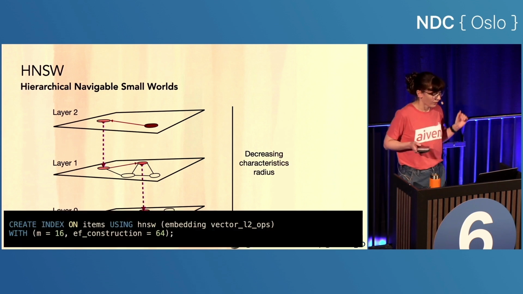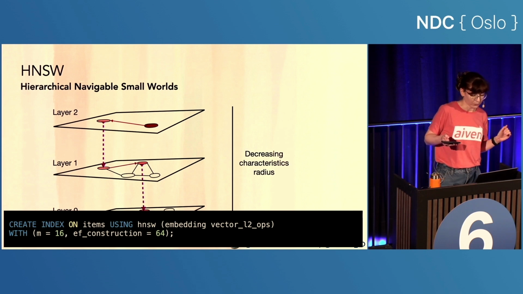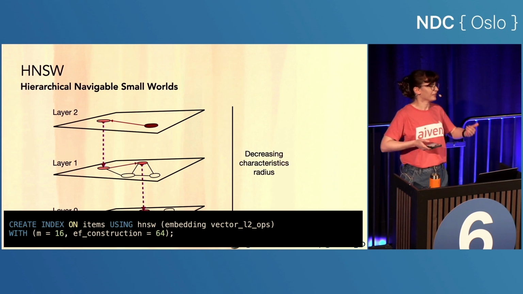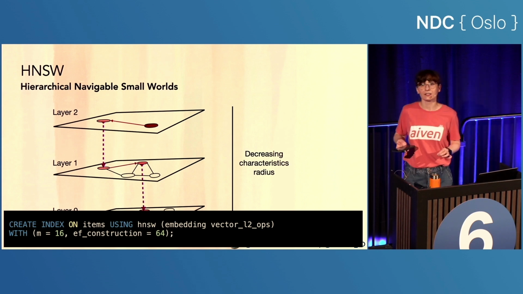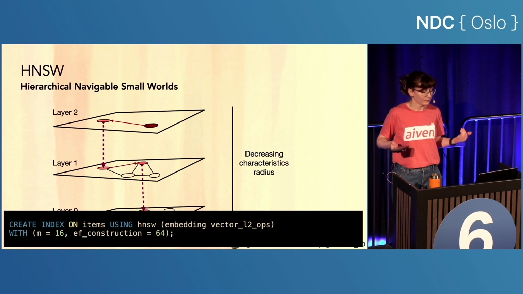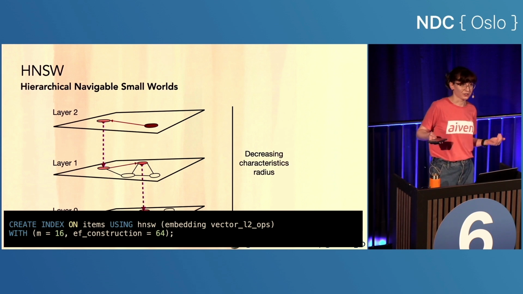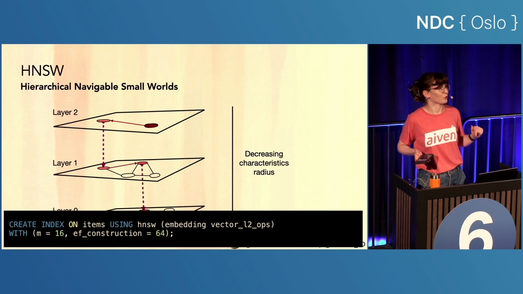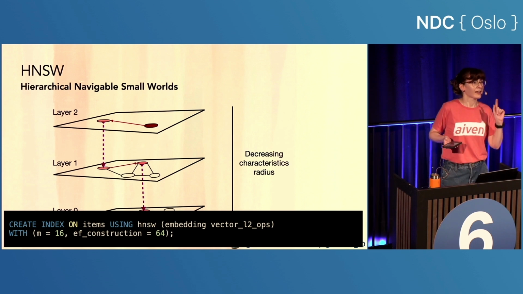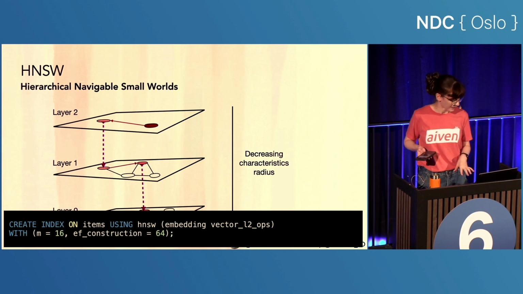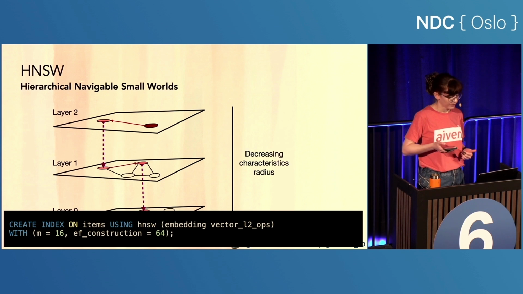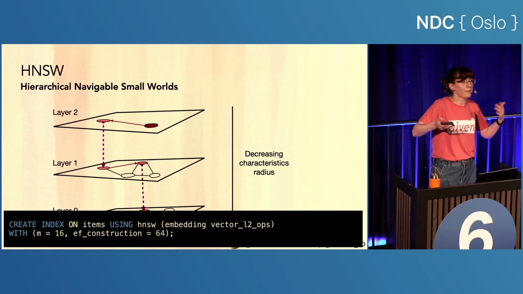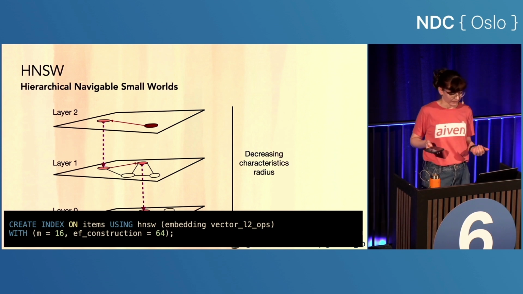With this particular index, you also need to define a couple of parameters which indicate how much effort or how much granularity will be in the index. I find this index way more popular in use because it is faster, or let's say the whole search process is faster. But preparation of the index can take time. For example, the EF construction will be the number of connections per layer. The better numbers you set, the more time you need to spend creating this index.